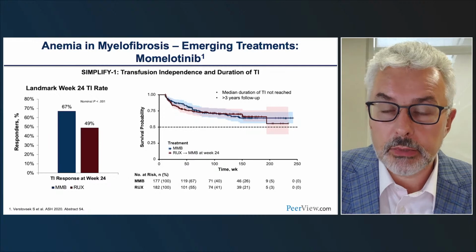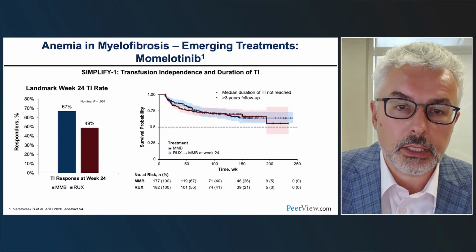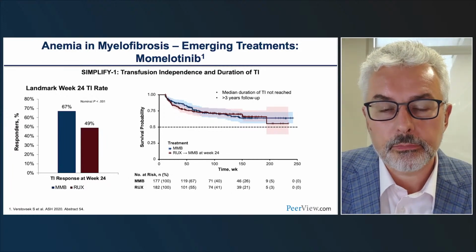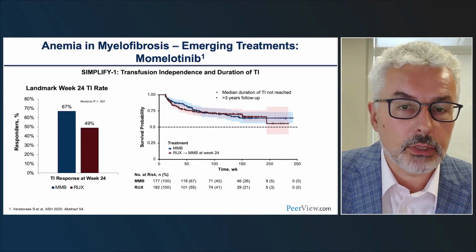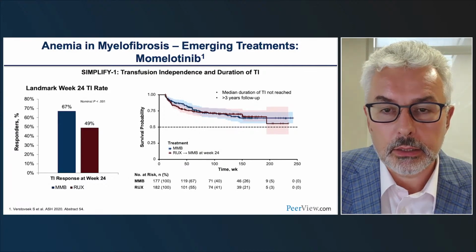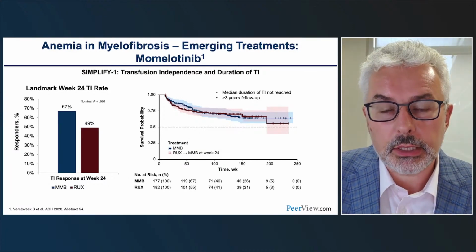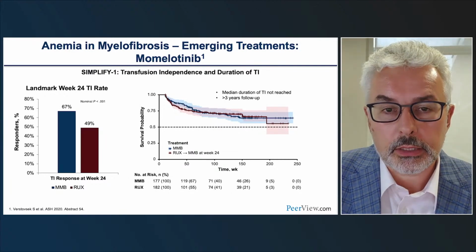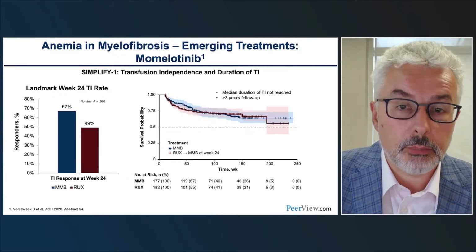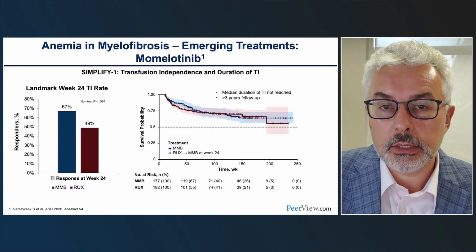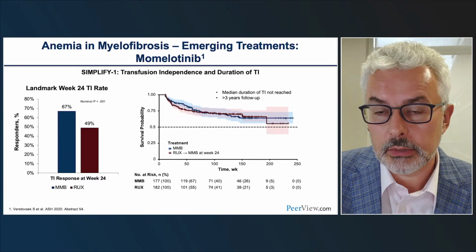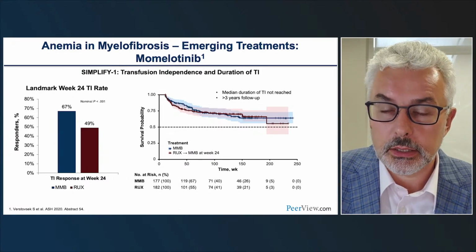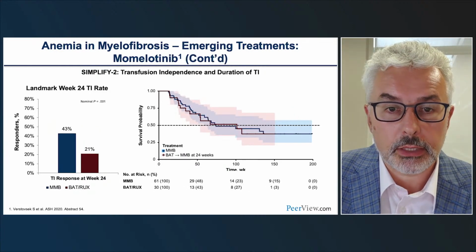And the anemia benefits were quite interesting. You see the response rate on the right side. This is transfusion independence during the first 6 months of therapy, which was quite different. This is a nominal p-value of less than 0.001. That was the third aim of the study. It was actually significant, but nominal because the prior two aspects of the study did not make it. You can appreciate the benefit, though, and you can appreciate the durability of that transfusion independence, which is ongoing. Many of these patients are still on momelotinib, and this is very valuable for us to understand.